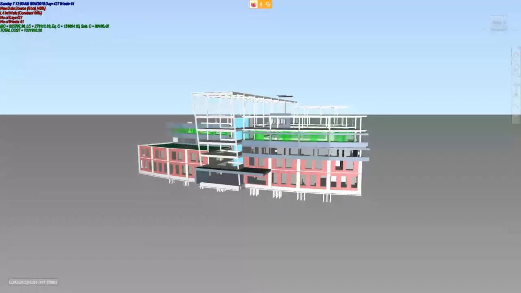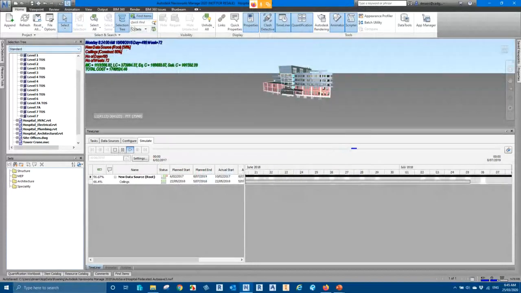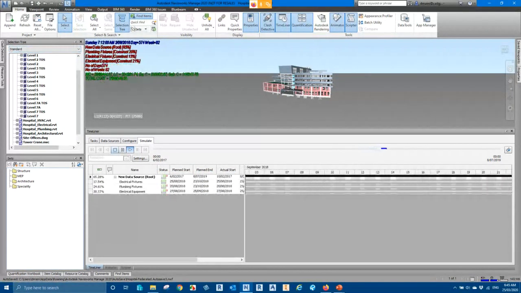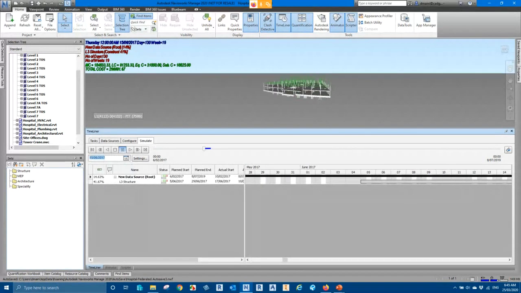If I just press 11 to go back, excuse me. We also have this calendar here where we can go into our construction. We can go onto a particular date and see how the construction would look like on that date. And if we have got the cost information added, it also shows us the cost on that date. So it gives us some information as to, for our cash flow purpose, how much cash we would need on a particular day during the construction.